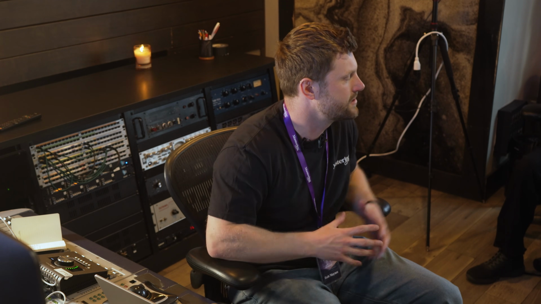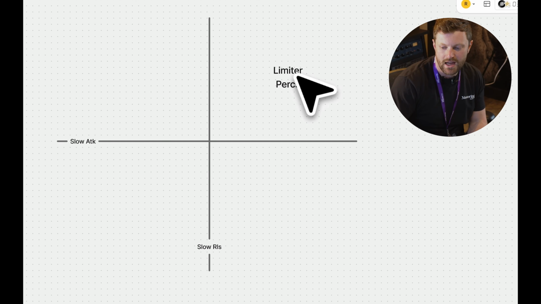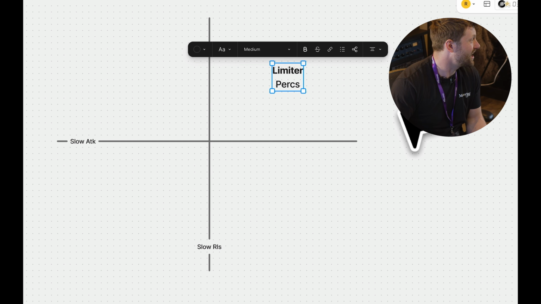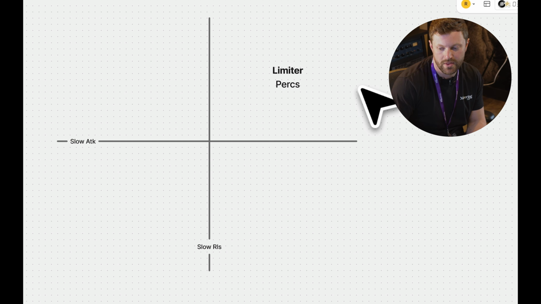If we're looking to simplify how we think about compression, and think about it in a way that's a bit less overwhelming, it's like, okay, for the most part, unless there's a very specific reason why we need to do that with a compressor, a lot of the time a limiter is a better tool, or just a tool that is simpler to use in that quadrant.